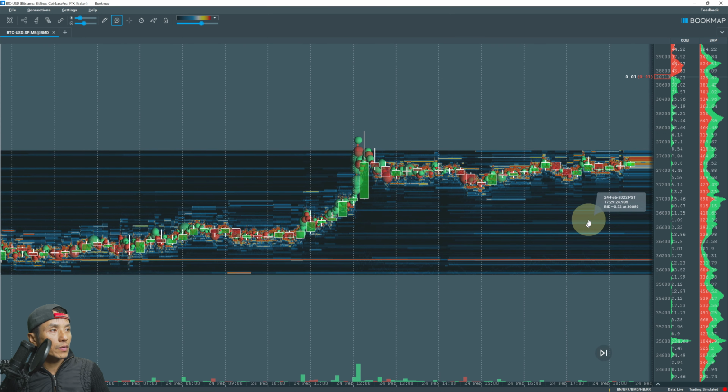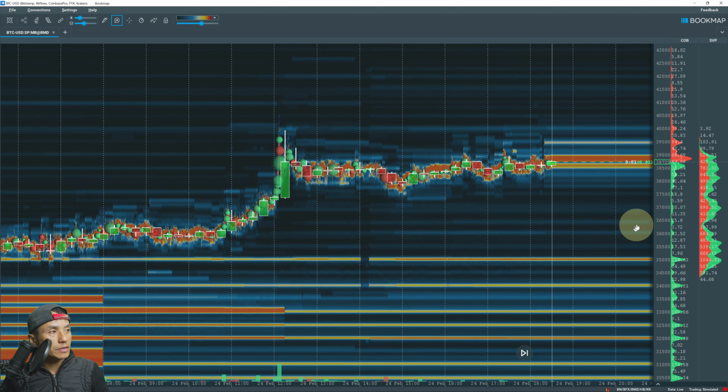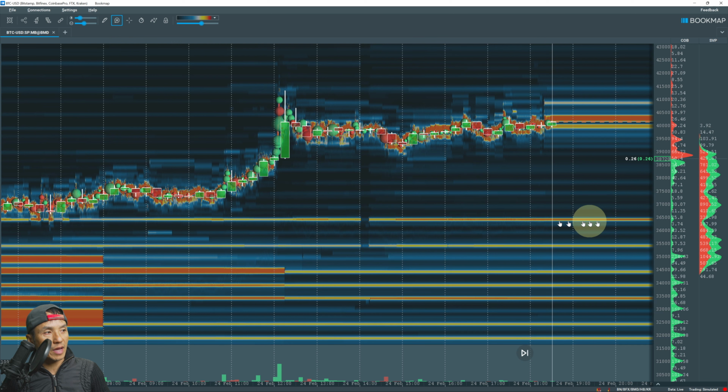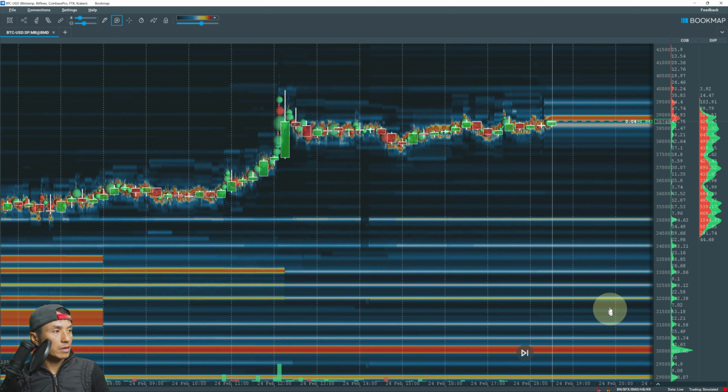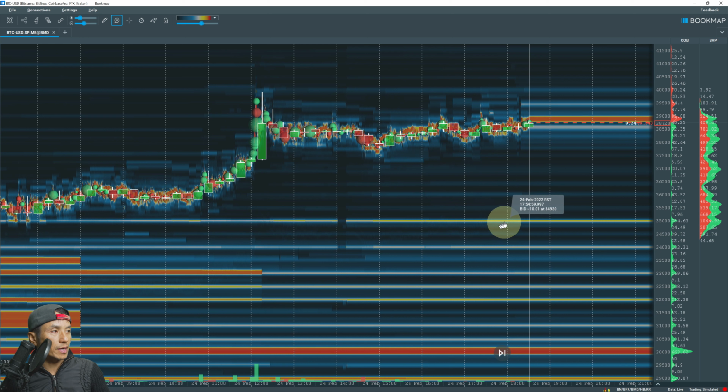So right now, we'll look at some of the levels that were mentioned. So around 40K is right here. There's not much up there. We have some resistance at 39.5 right here. And a lot of stronger spoofing right here, just above. There's more spoofing above than there is below it. Down below, 36.5 was a level that I mentioned. It's there. Well, it disappeared. It was there. Let's try again. 35, I guess 35 is right here.